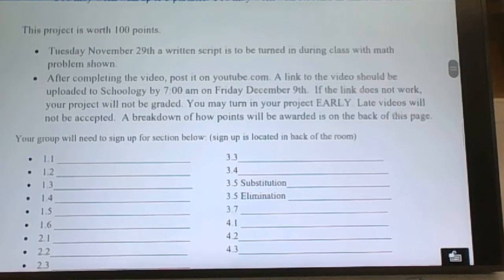So I made 2 due dates. This is number 3 for homework today. On November 29th, a paper is due with your names and the math problem worked out. I didn't used to do this, and people would make awesome videos, and the math would be wrong, and then they wouldn't get all the credit they wanted. So now I make you turn the math problem in so I can check it and approve it before you do the video. You can do any of this early, but November 29th at the latest.